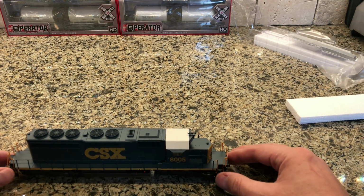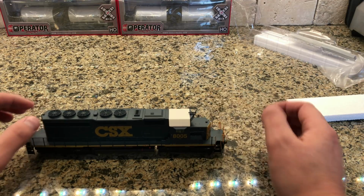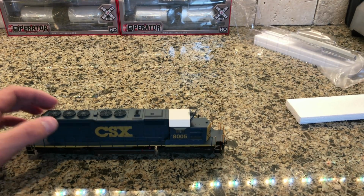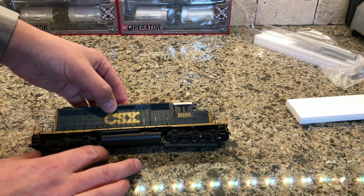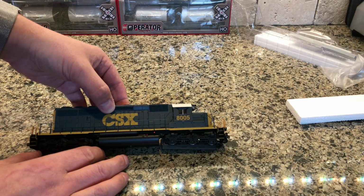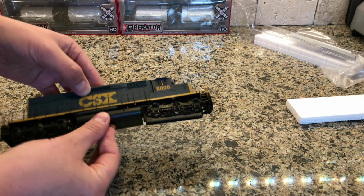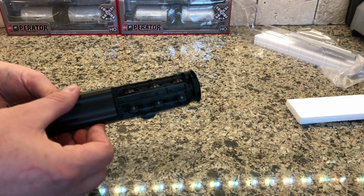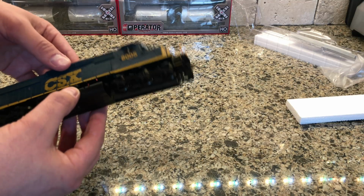Alright. Trying not to bend a handrail or anything here. And they come with these little plastic clips on the bottom here. Helps keep it secure in the packaging. I'm not going to take it off right this second, but kind of hard to see in this light.